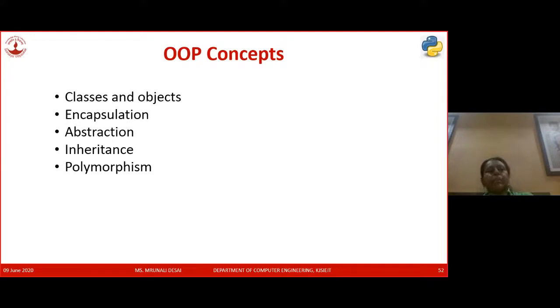What is the difference between private and public? Private will be accessed inside the functions only and inside the class only, and public will be accessed outside the classes, right? So that is the major difference. So abstraction is hiding some information that is not required to the user.